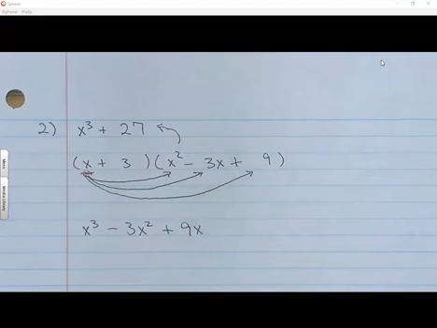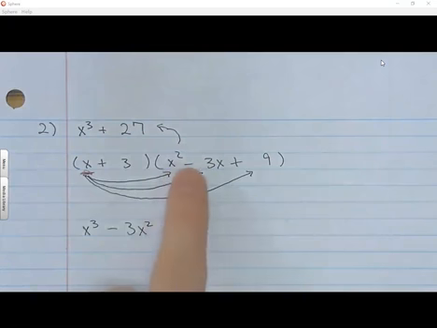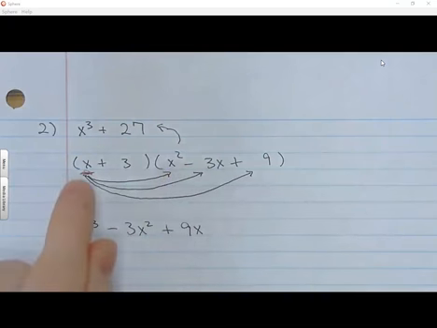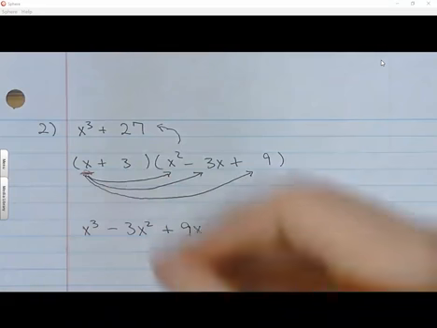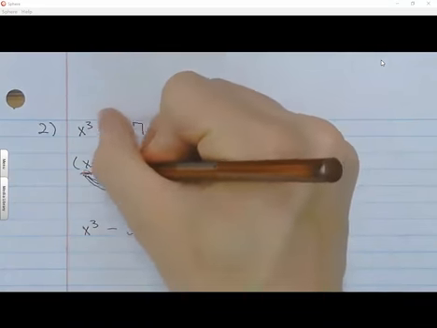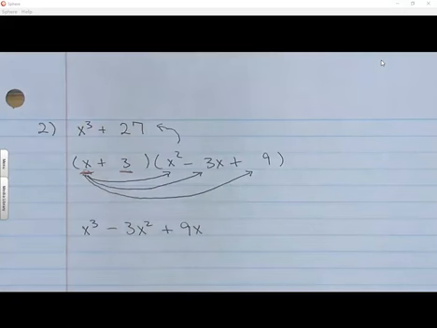Okay, so all I did was I multiplied everything in the long factor by the first term in the short factor. I multiplied everything over here by this x. Now what I'm going to do is underline the next term. So let me change my color again. Underline the 3. And I'm going to multiply everything in the long factor by that 3.